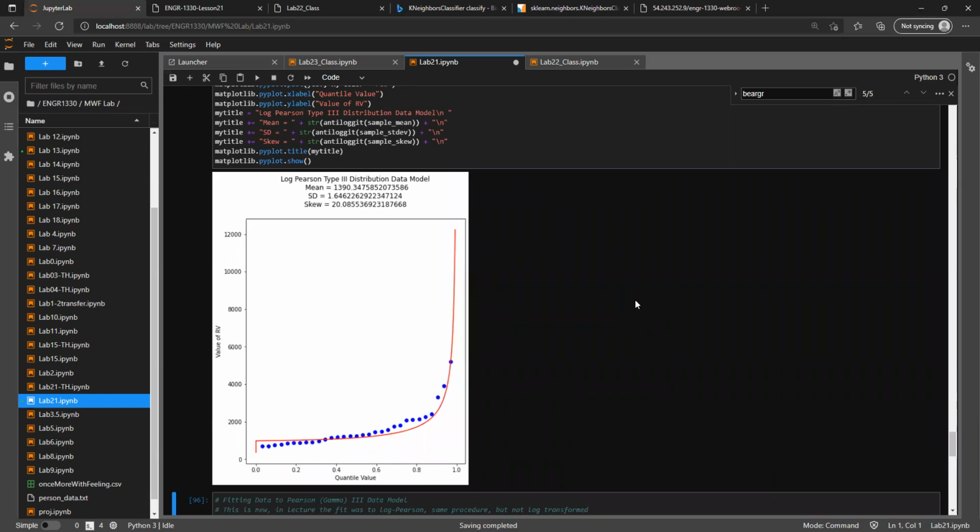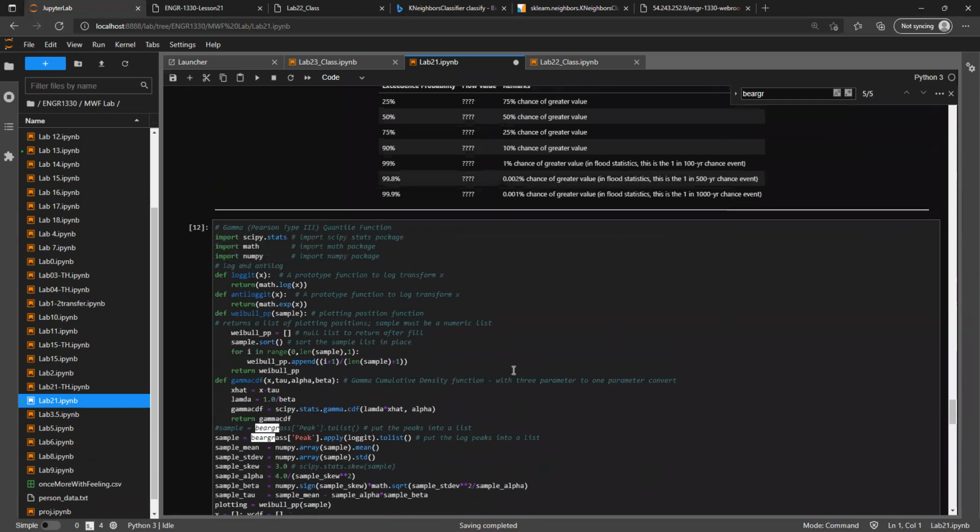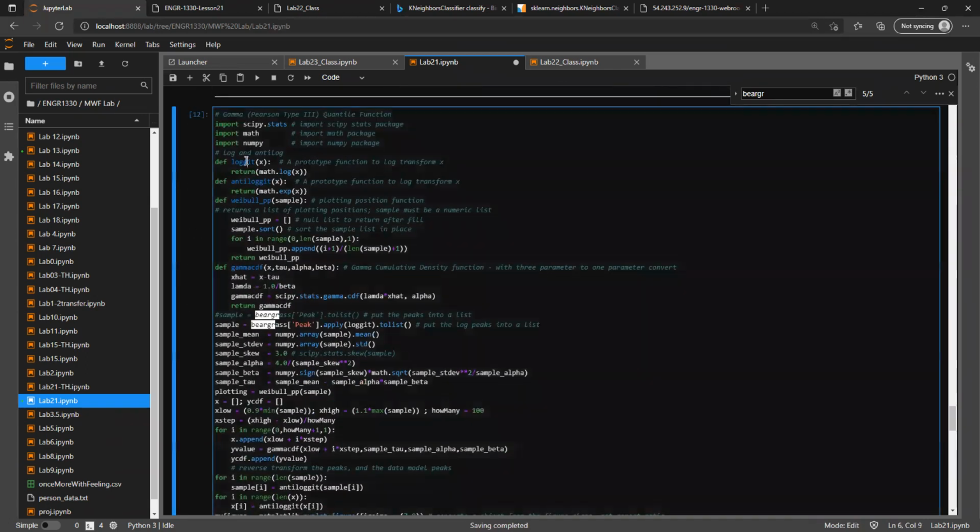All right, so what do we got? Well, we have our function here, this is the logarithmic one. What we want to do here is do all our work in log space, meaning take whatever I have, apply a logarithm to it, and then when I'm done with it, do the anti-log. What's the anti-log? If I do ln of x, all I have to do is e to whatever that is to get it back. So that's how I get into log space and out of log space. I'm going to do all my work in log space and then take it out.